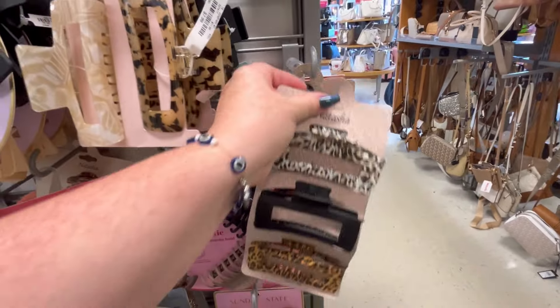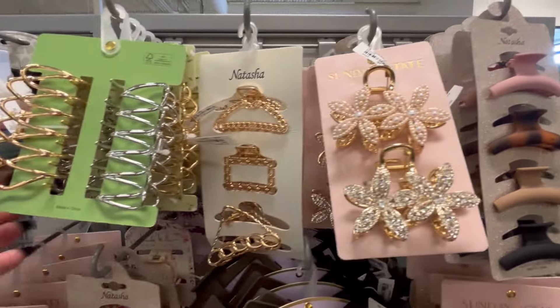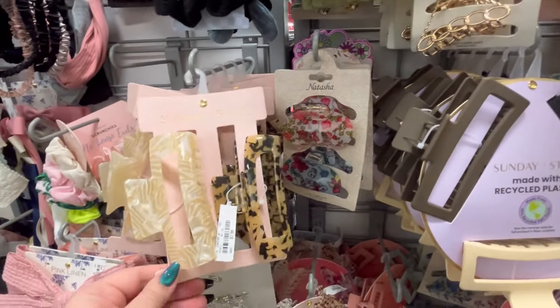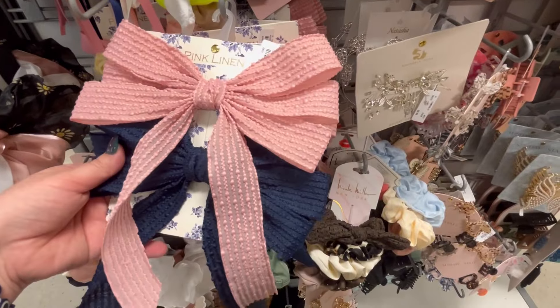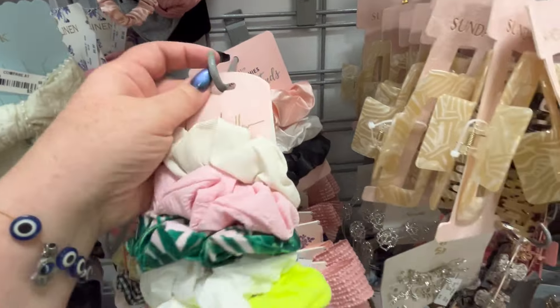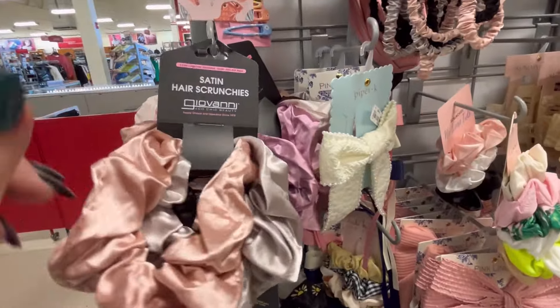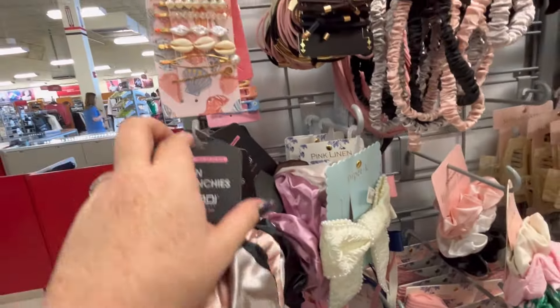I do love this one — I feel like it would match some of the stuff that I wear. $5.99, but I don't know if I've ever used one that big. And then they also have just some really cute stuff if you're going to a wedding — those little pearl accent ones are really cute, like little clips. They got some longer ones. That kind of reminds me of more Easter vibes. These are giving St. Patrick's Day vibes — $4.99. I love the different colors. These are kind of satin silk — satin $5.99.